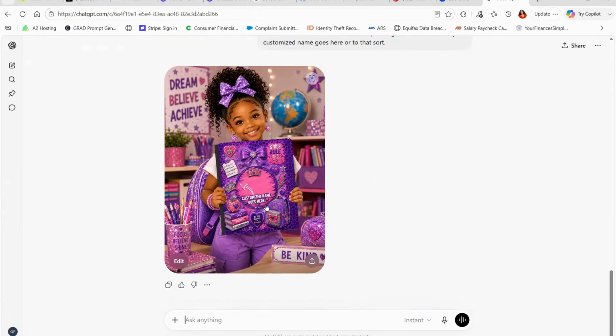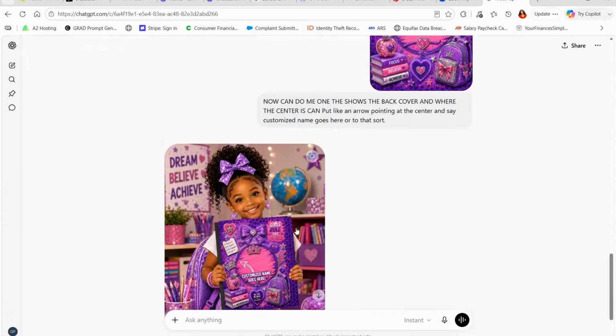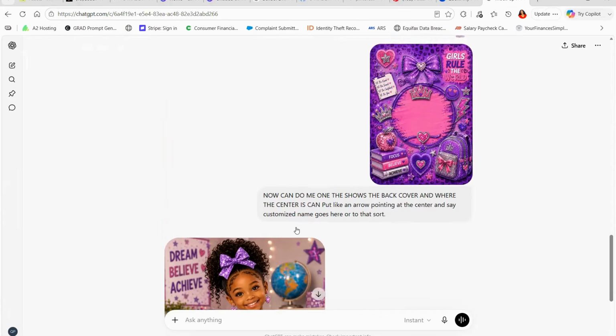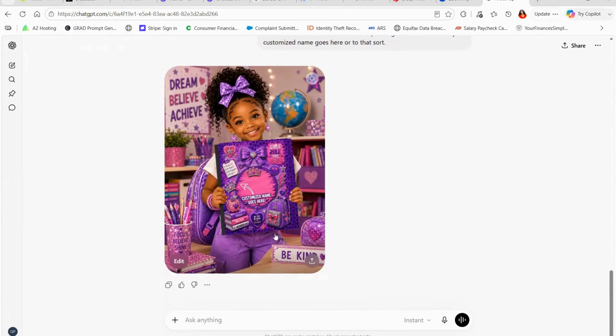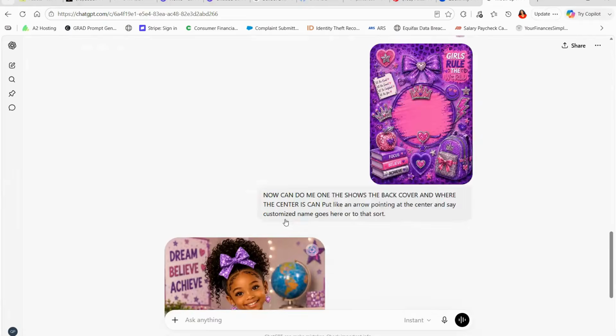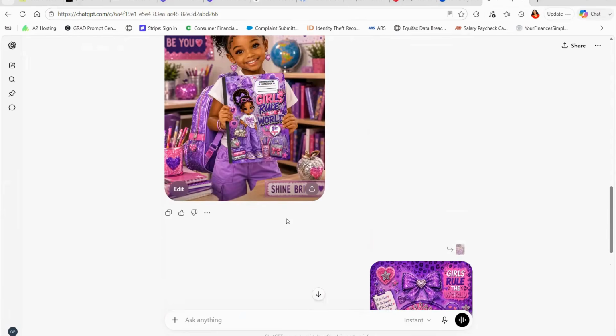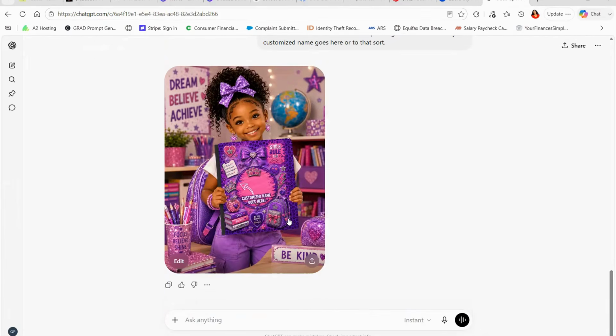Okay, custom name goes here. So I am going to just leave that blank. Actually, I'm going to have it regenerate and just use the one with Neva on the back of it. Yeah.